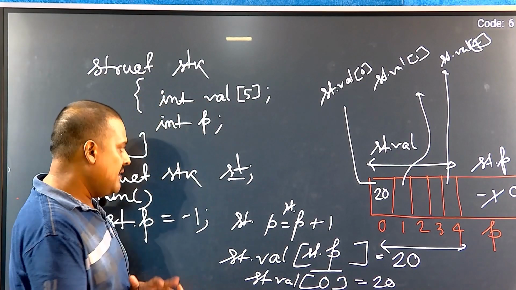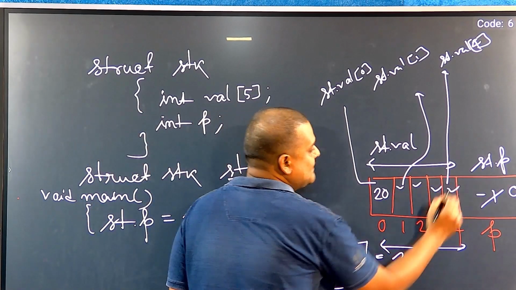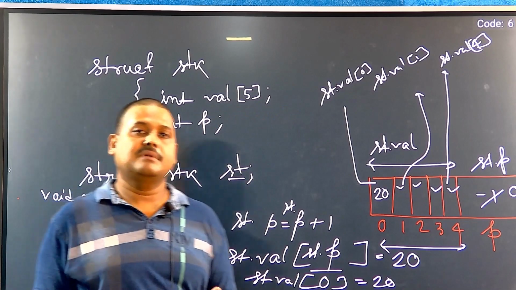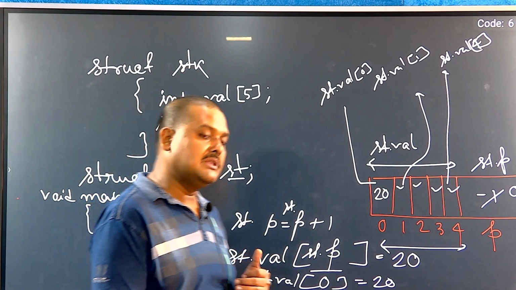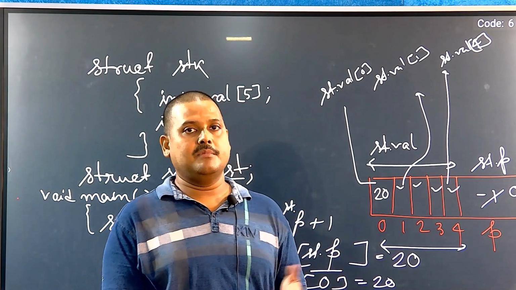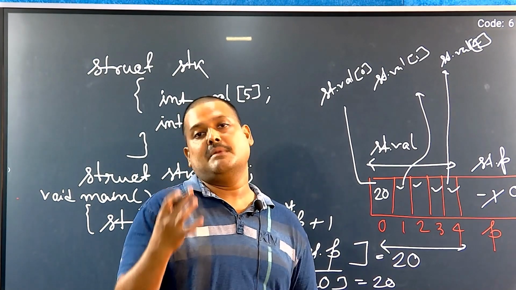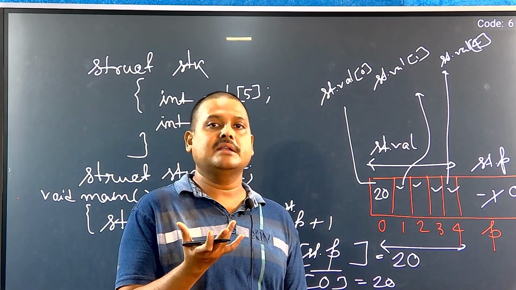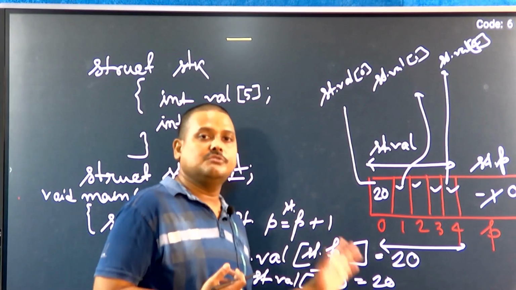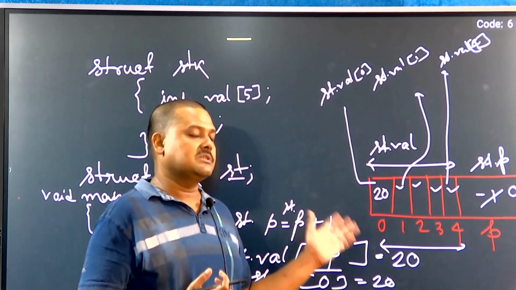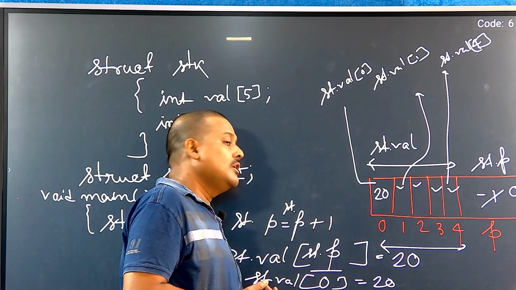If we insert values and fill this place, this place, this place, this place, then what will happen? After some time the stack will be full. You have also observed in your system, whenever you are working with some job or executing some program, in cases where the memory is insufficient, sometimes there is an error, the stack overflow error. That is because the system also uses a stack data structure for memory allocation, and when this memory is full, it is called stack overflow.